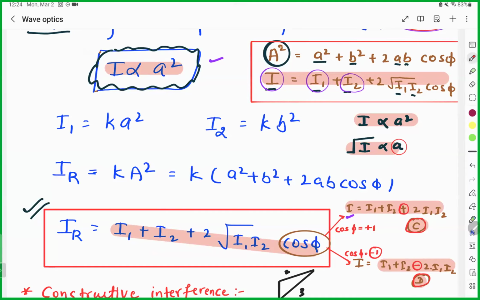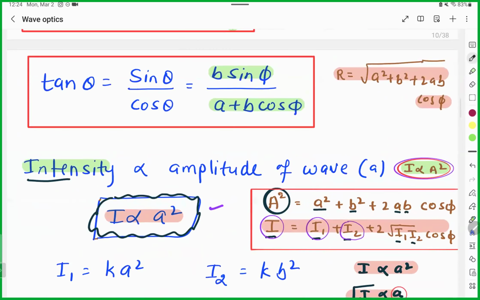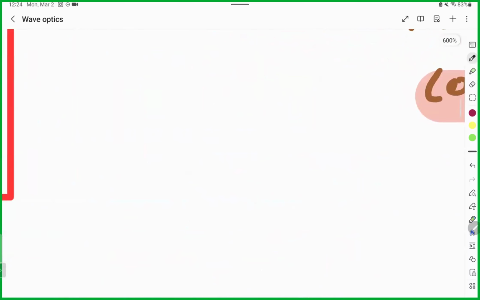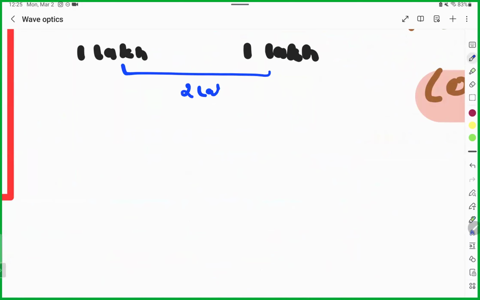Okay. You can take another example also. You are considering two persons from the same family. You are taking consideration of two people in one family. Both are equal, same age twins. If one person is earning like 1 lakh per month, another person is also earning 1 lakh, and if they are joined, like present in the joint family, then their income will increase to 2 lakh. This is constructive interference. But if one person earns 1 lakh rupees and another person loses 1 lakh rupees because he has to pay, ultimately net is zero. That is destructive. It means it is destroying the family, and first one is constructing the family.